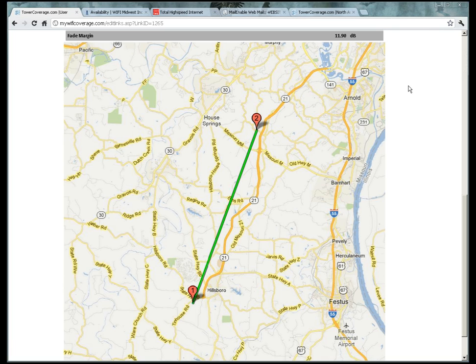All right. What about shooting links over water? The answer to that is, as far as a link over the water, as long as the Fresnel zones are not in the water, the link should not really have a huge effect. However, most of the links will have Fresnel zones in the water, and the answer is no, we would not take that into account.